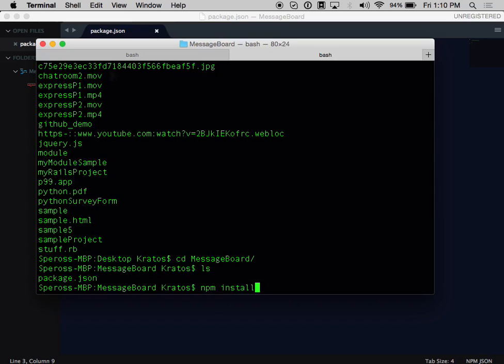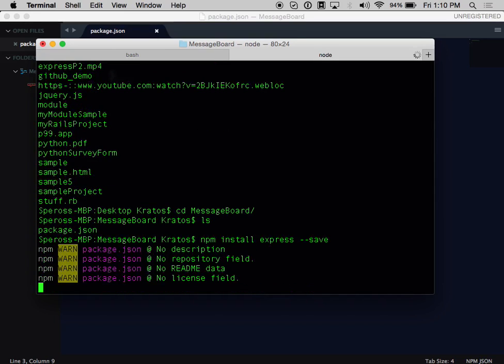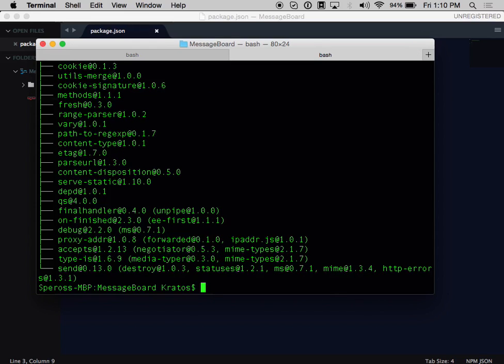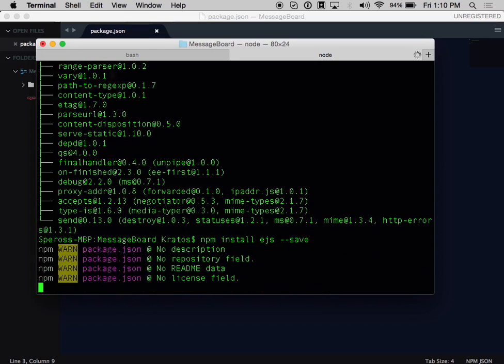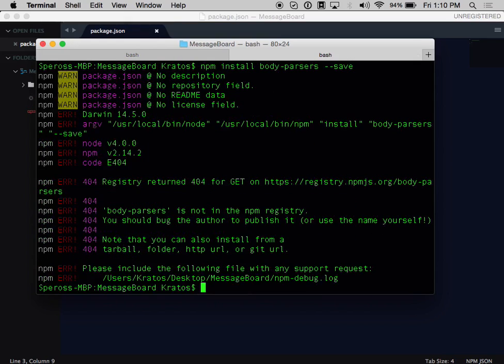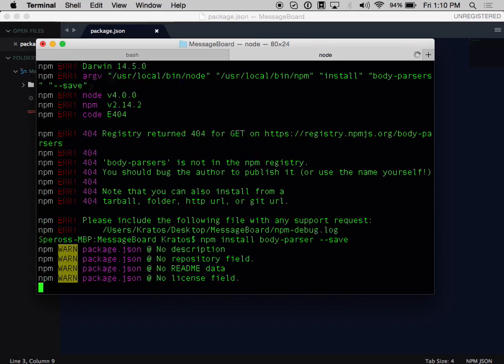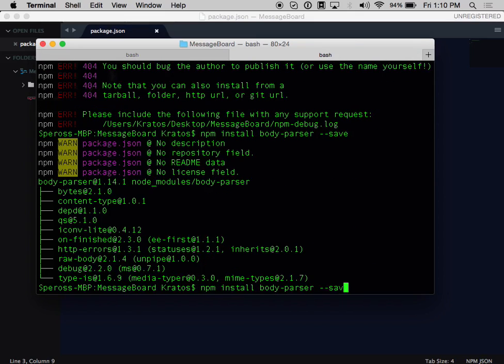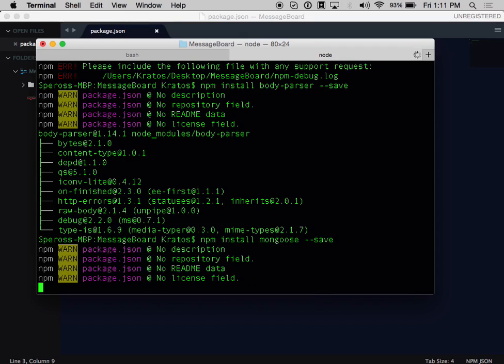Cool. npm install express --save, ejs --save, body-parser --save. Whoops, you said parsers, many parsers, all the parsers. Mongoose. I think that's it, right?